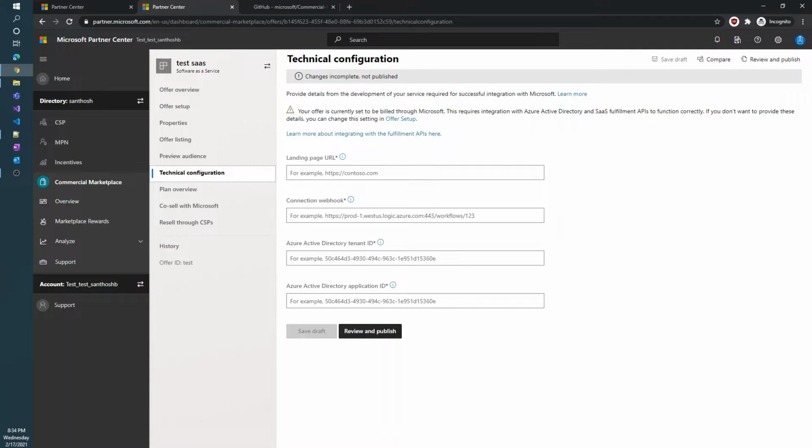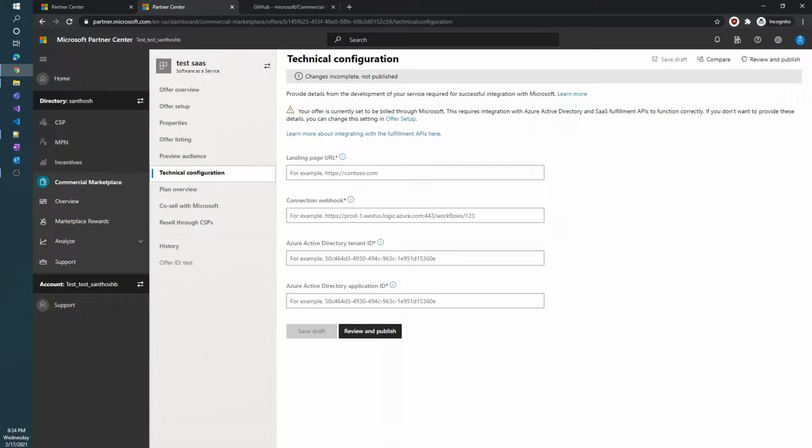How do customers get to this page? When they subscribe to the offer, Azure Portal will guide the customers to this page to complete their subscription sign up. And then we have a webhook, which is again hosted by the ISV. We'll be listening on any marketplace notifications about a customer subscription event. For example, the customer's Azure subscription has any billing issues. And then we have the app ID and the tenant ID. This app ID and tenant ID are part of an app registration we'll be creating.